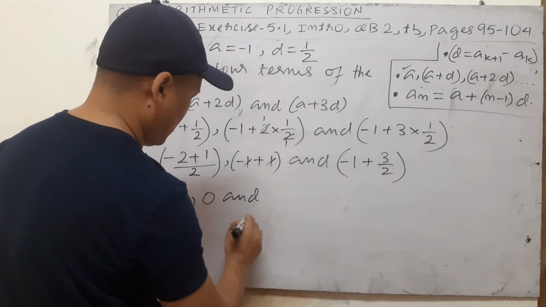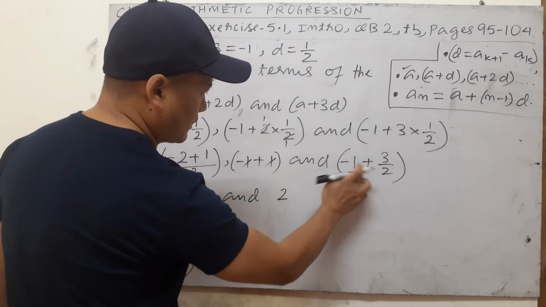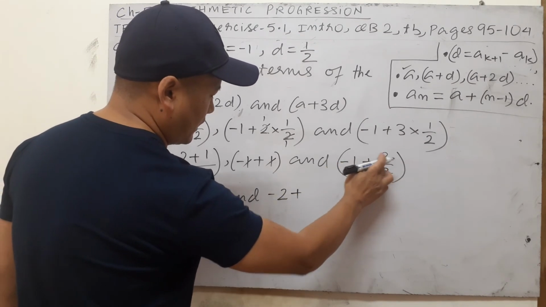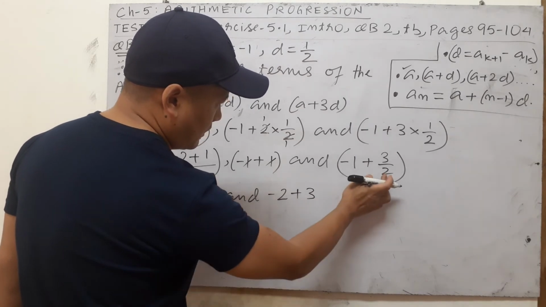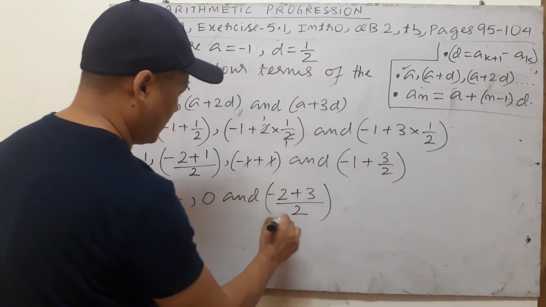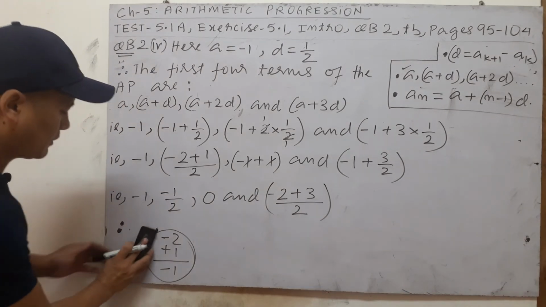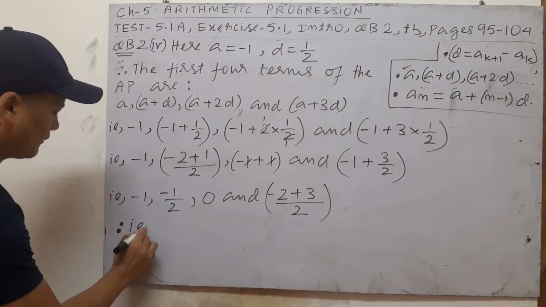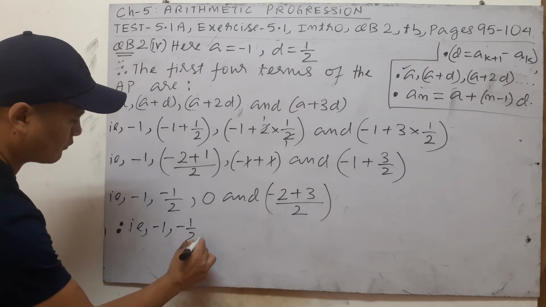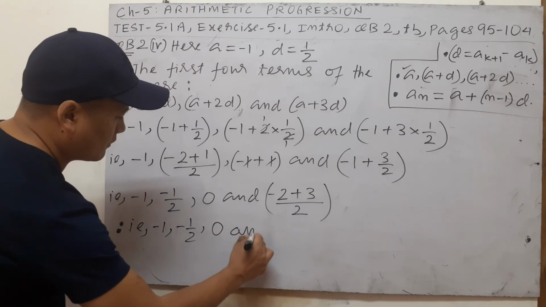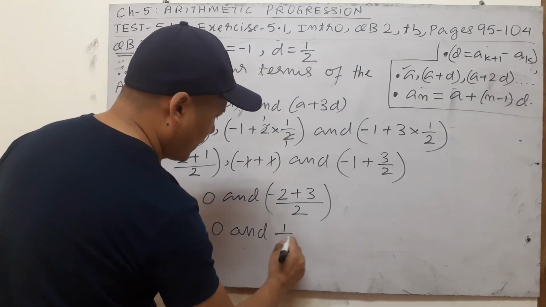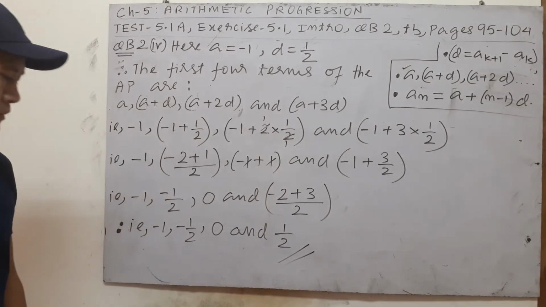2 ones are 2. Plus and minus, minus. And this one plus, then here nothing will change, same 3. Since you multiply the LCM, long line by LCM. So this is the fourth term. Finally, we'll go one more step and write here that the first four terms of this series AP are -1, -1 by 2, 0, and the last term is -2 plus 3 is +1 by 2.